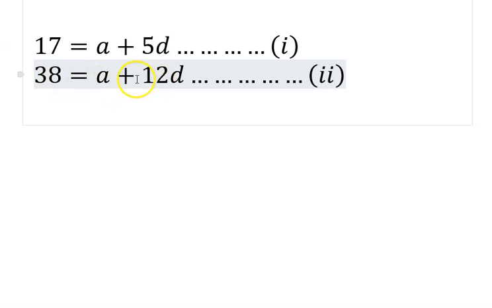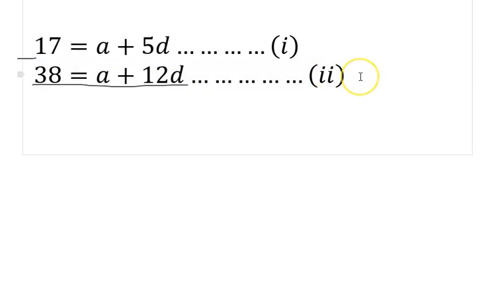That means we are subtracting equation 2 from 1. So let's subtract. Let's put our minus sign here. This is minus, then this is just a line underneath what we have here. Beautiful. Okay, let's go. Let's say 17. That's what you will do. 17 minus 38 will give you what? Minus 21.